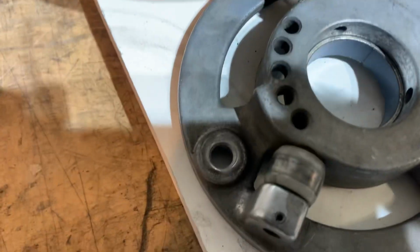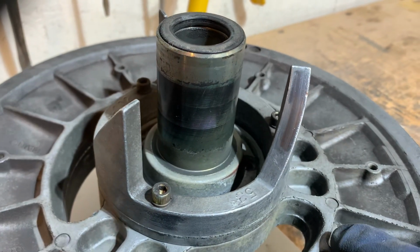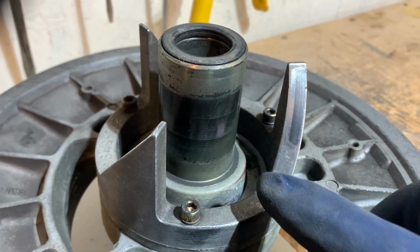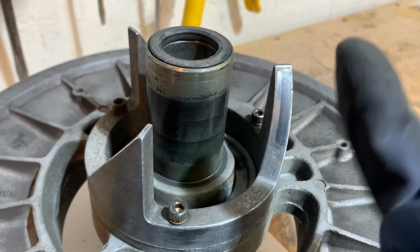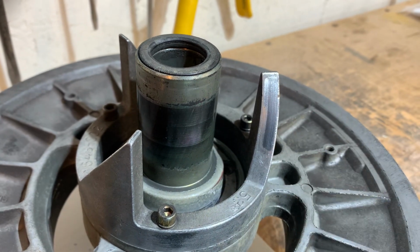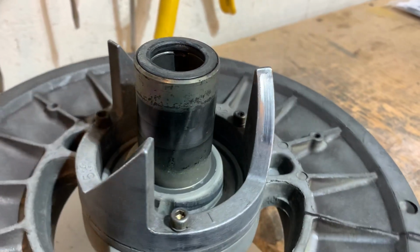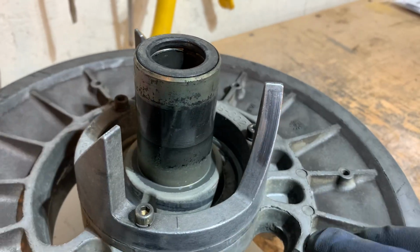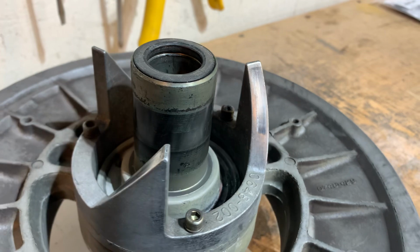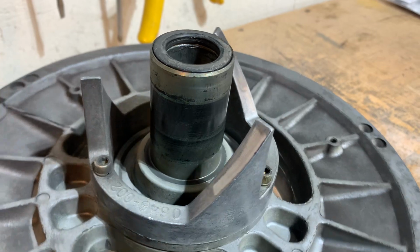This is the surface that these rollers spend their entire life on. You're going to want to make sure it's smooth and there are no gouges. Even in the right light, you can see how this one has a wear pattern on it. You see how the wear pattern is favoring the outside edge of this arm? That might have been the one roller that was all legged out. This one's a little better, but you can see it's favoring that outside. That might mean this clutch is rocking off kilter when it's fully engaged, which is not good. So just another item to check.